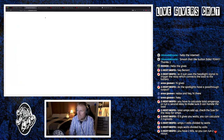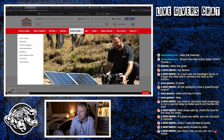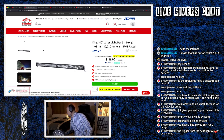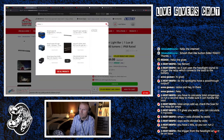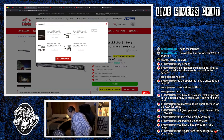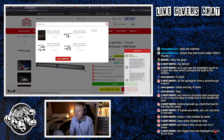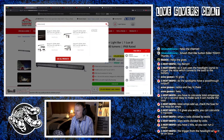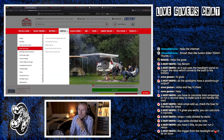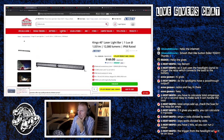So let's take a look at the 40-inch light bar. This is the one that I bought here. That is the one that I wrote. 40-inch slimline. I think it's different. Go away, chat. Just want to see what the amperage for this is. Oh shit! Well, that's the wiring harness. What? On all these hovers, man.